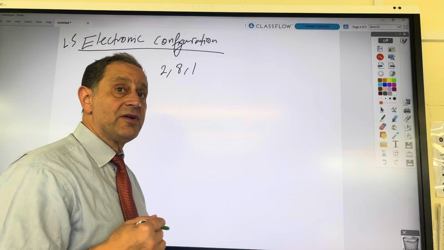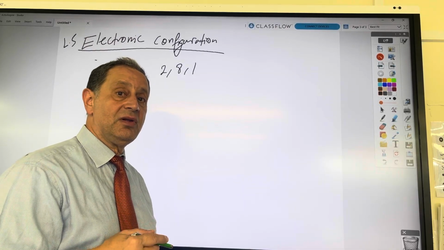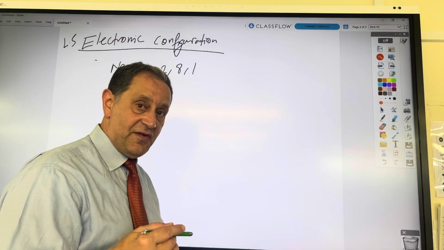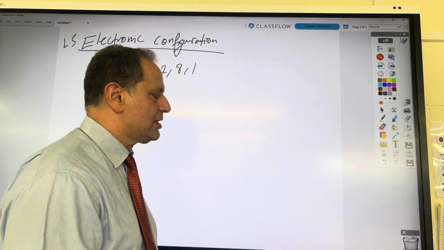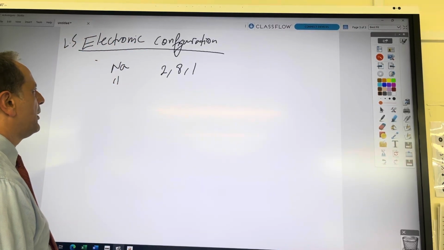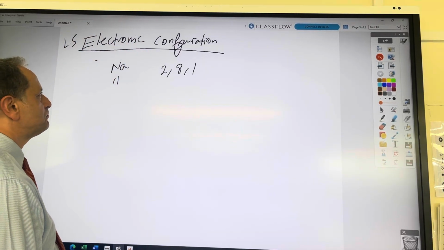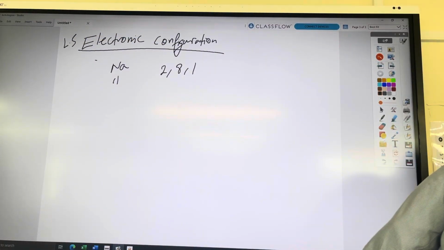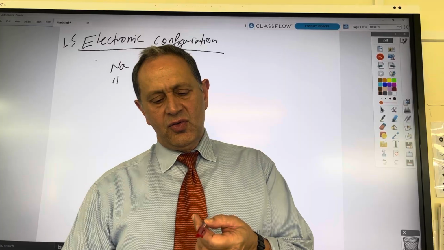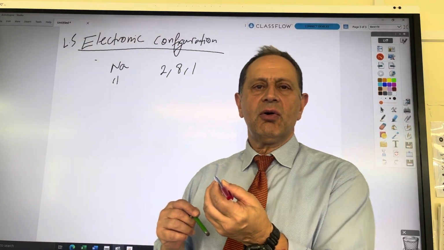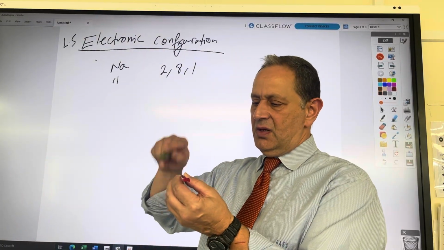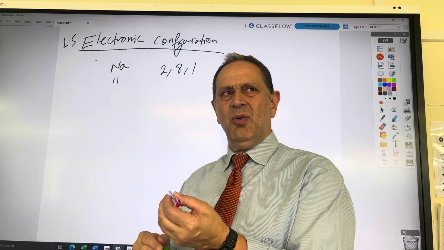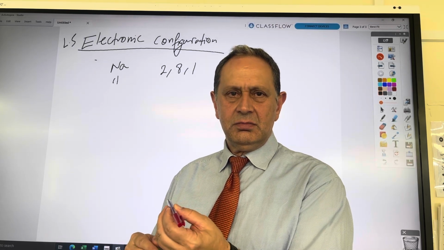The electronic configuration that you have to write at this level is slightly different. So let's develop that together. Let's go through it together bit by bit. You see, if you thought that all electrons go around the nucleus in circular motion, well, only some of them do, not all of them.